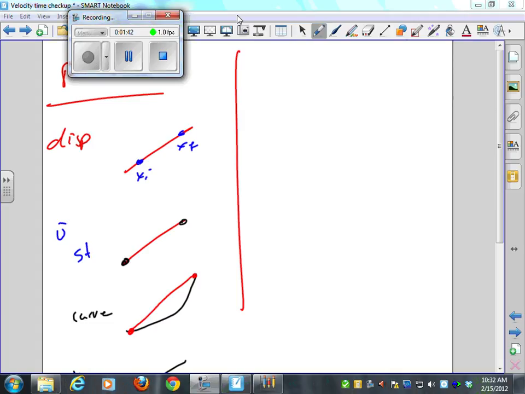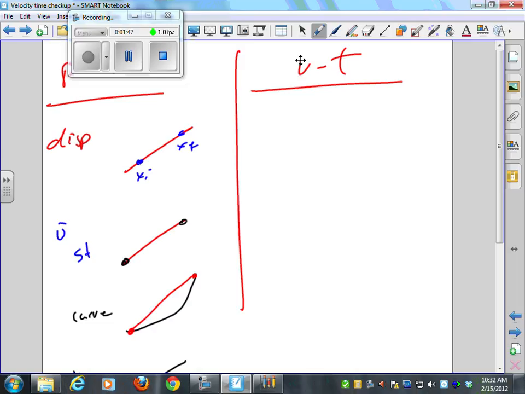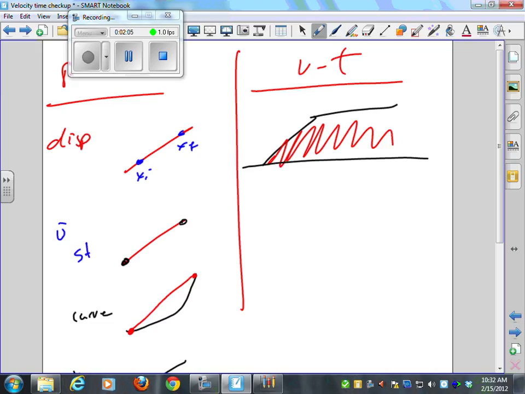Okay, now the right-hand side shows velocity time graphs, which is what you're going to do a little review on today, right? If you're asked to find displacement from a velocity time graph, what do you do? Remember, you find the area. If it's above the axis, then it's positive. If it's below the axis, it's negative, right? If you've got your graph like this, then where do you find the area? In there, right? And it's negative displacement. Remember doing that? Yeah. Okay.